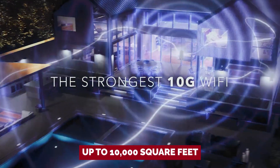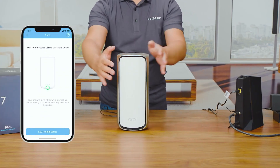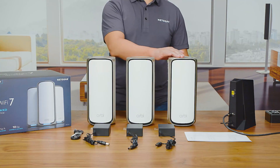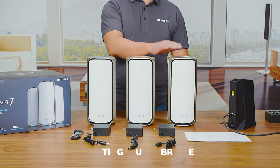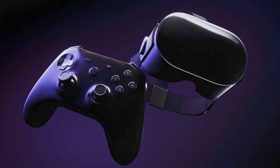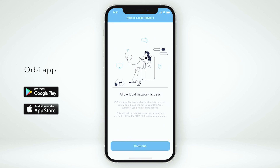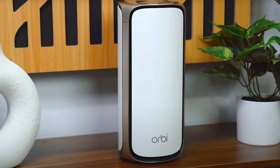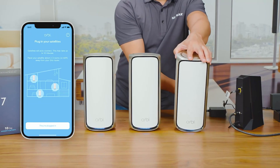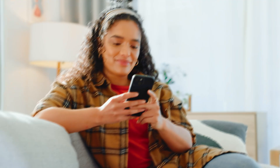Imagine unleashing this beast across up to 10,000 square feet. Sure, obstacles like walls and furniture might try to rain on your parade, but there's hardly a place this mesh system can't conquer. Setting it up is a breeze — the Orbi app is your trusty sidekick, guiding you smoothly through the process. You can still use a browser for some settings, but you'll need the app for Netgear Armor's essential security features, though full parental controls will cost a little extra. Good things come to those who pay!